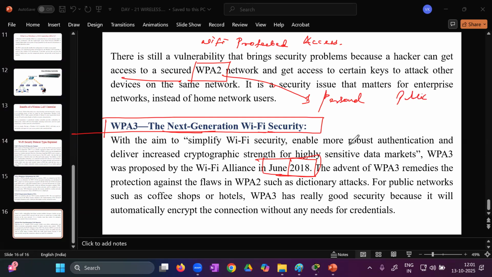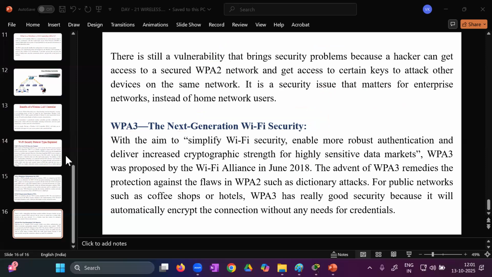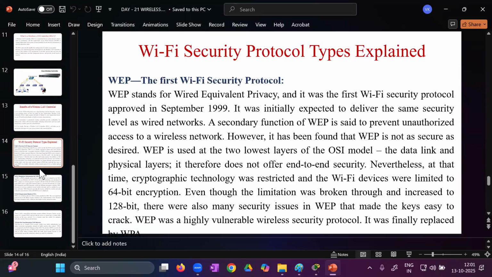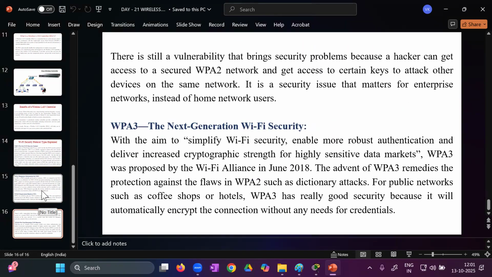So now you check your Wi-Fi connectivity and you will find that it will be using WPA2 personal. Or, but sir, my old system used WPA3 personal. Okay, it was using next generation, right? Depends. Most of the time you will be getting WPA2 only. Mobile uses WPA2.